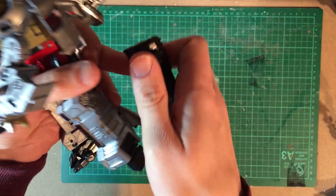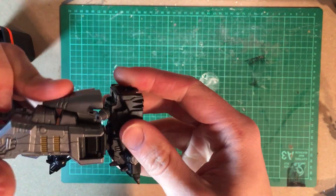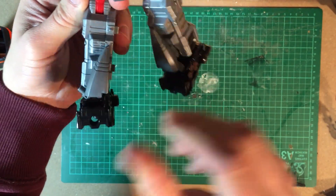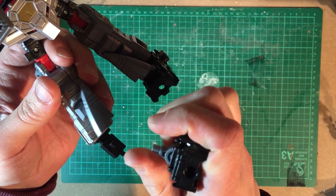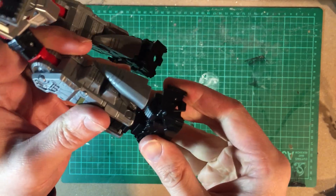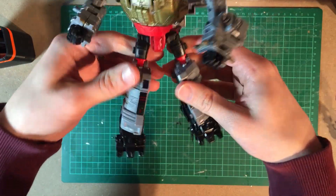But I'll show you this one — this one's pushed all the way out. And that kind of looks like a mock piston or something sticking out, so you've got the choice really. I'll just click it one over like that, so it goes up into the tail, nice and tidy. And there we have it.